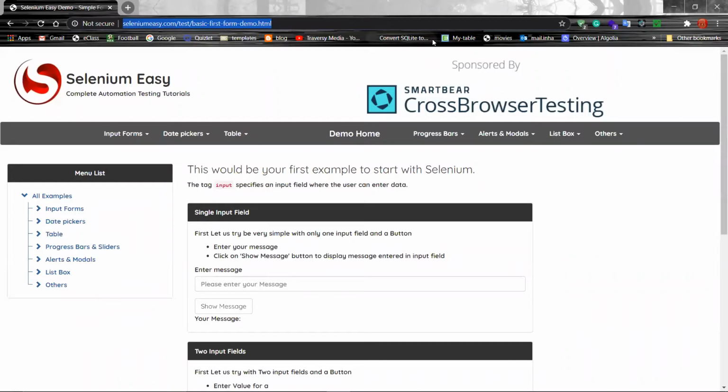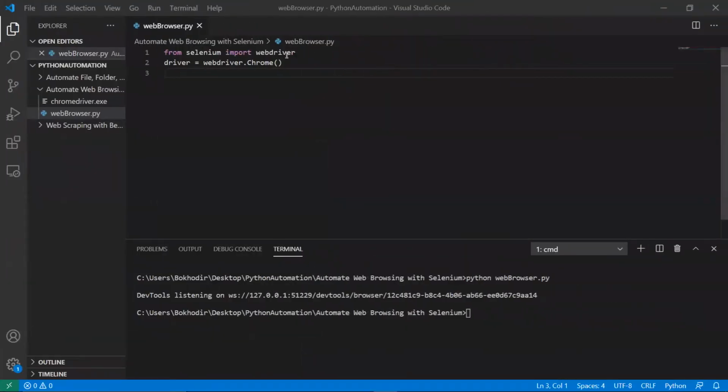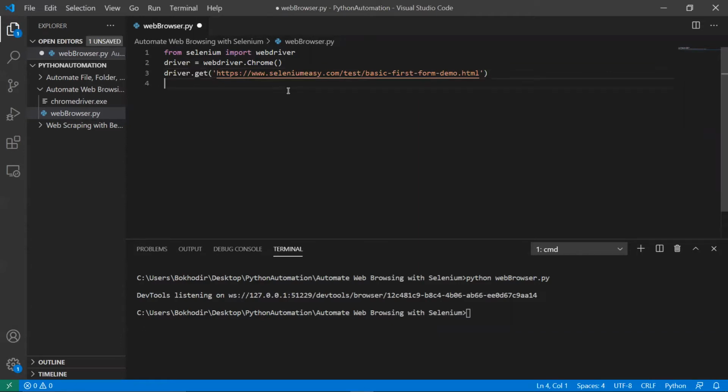So I'm gonna grab this URL here. First, I will specify driver.get. Here I'll put the URL. So Selenium will make a request to that and will get everything in an HTML format.